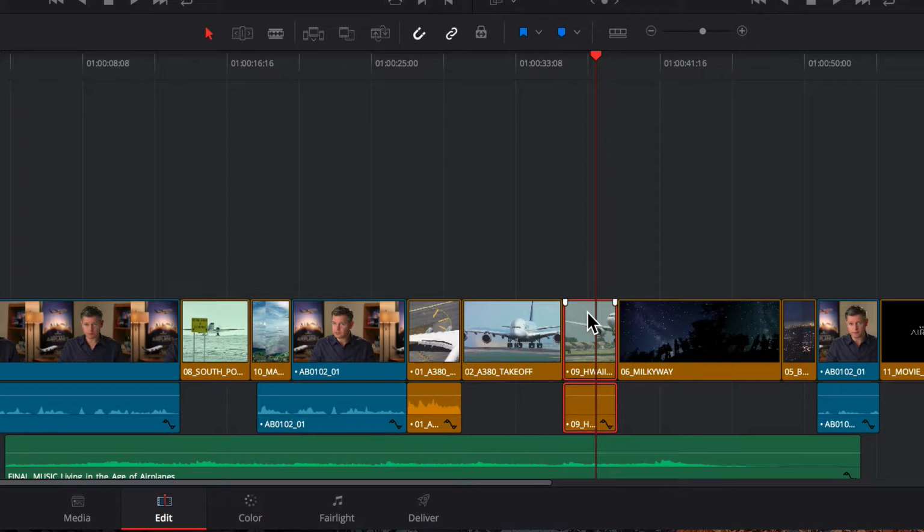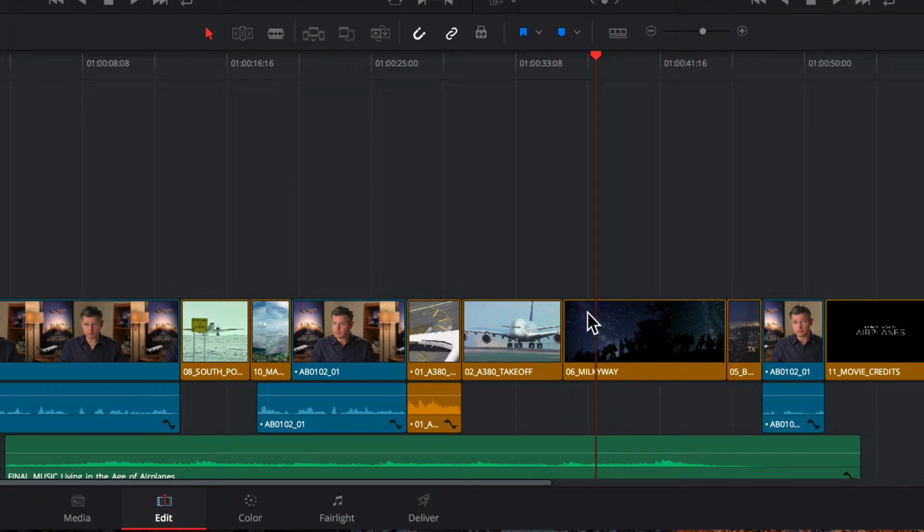But this is where you might bring up, instead of deleting it like we did for lesson 1, where we just hit the delete or backspace key and it opened up a gap for us, if we hit shift, delete or backspace, so hold down shift, hit delete or backspace, it will actually collapse the gap. It will do what's called a ripple delete, or if you're familiar with Avid, it is often called an extract. It basically removes the clip and closes up the gap.